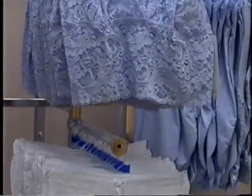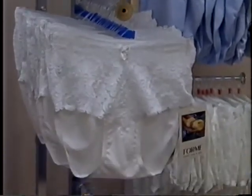Christine, I notice in your new TV advertising campaign for Form, you're pushing the fact that Form's very comfortable to wear. Why is this? What you'll notice in our TV advertising is that we're talking a lot about cotton lycra. Cotton lycra is a very special fabric. Women know about cotton, they know that it's natural, comfortable, healthy, hygienic. And when you combine that with lycra, which is a very special elastic, fine yarn, you get a lovely smooth fit. The fabric actually clings and moulds to the body.